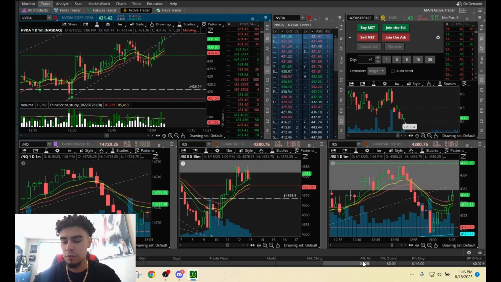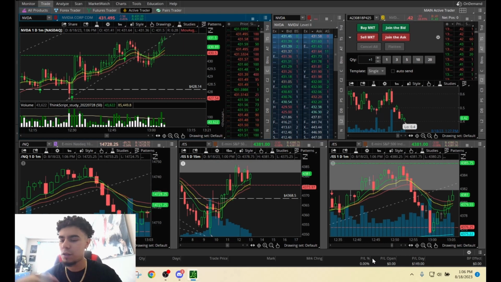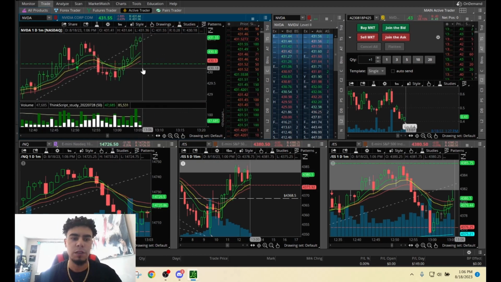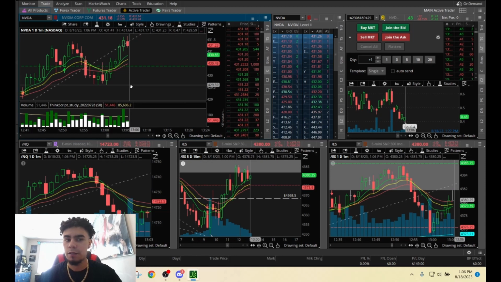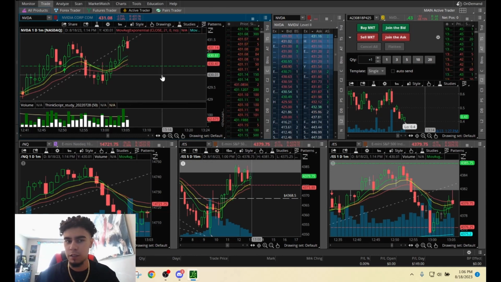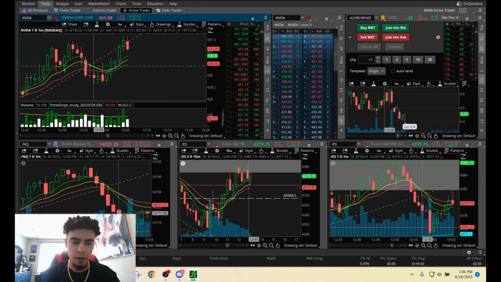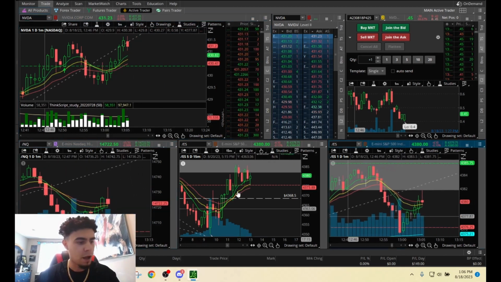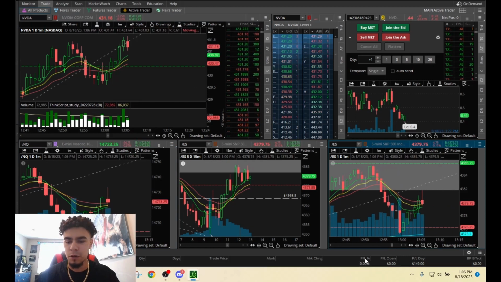I don't like to trade based off my P&L. However, it is good to know in some scenarios. So if you're up whatever percent, and then you see your stock is starting to have bad price action, you can look to scale out or look to sell, and same thing on the downside. But I wouldn't really look to trade more off that.